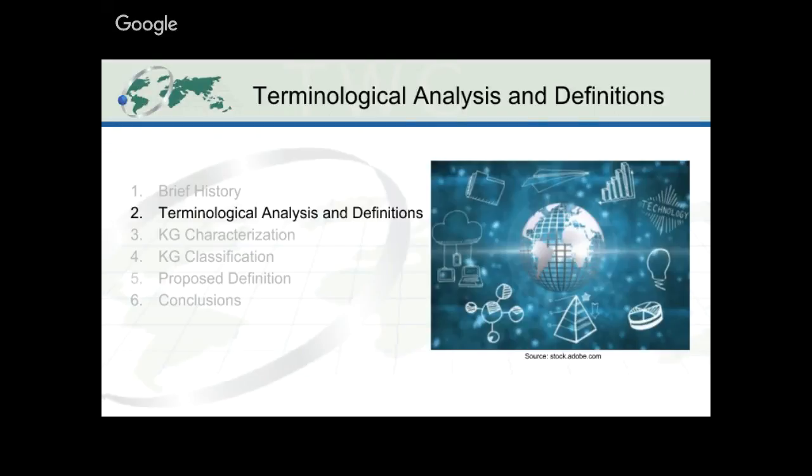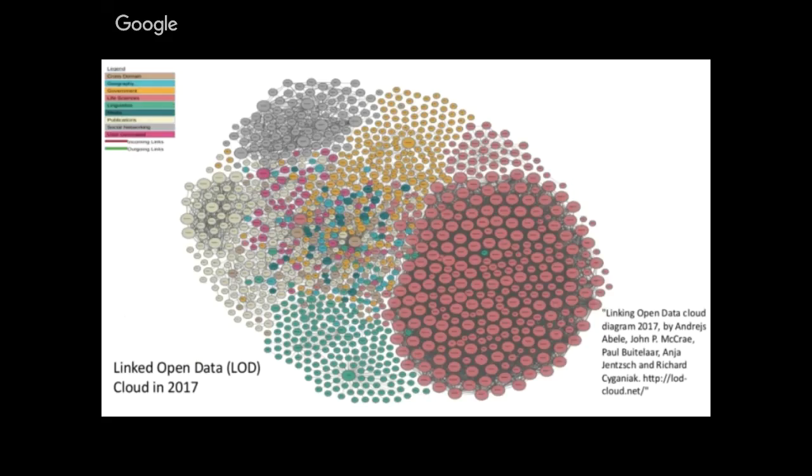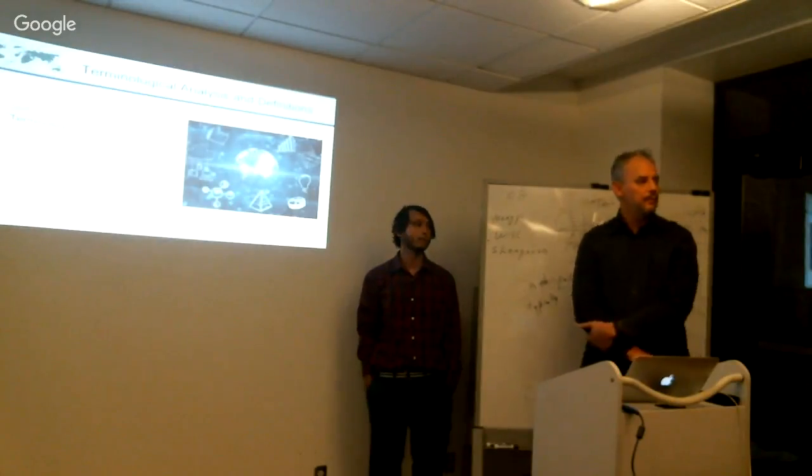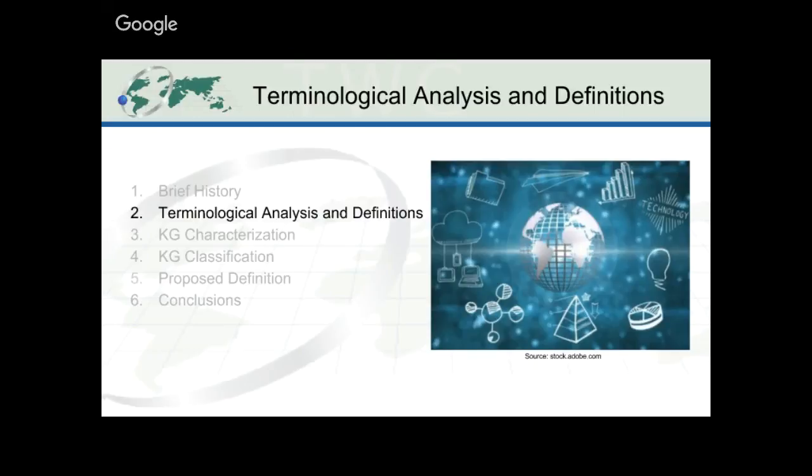Before you leave that, could you just go back one? The LOD cloud has always been somewhat controversial because admittance into the LOD cloud has a certain threshold that you have to cross. So again, this is according to their definition. These linkages are of LOD specifically. Right. So this is like everything else, a particular view of the universe, with certain characteristics that might be interesting. Okay. All right. So I have a concern that every time we see a graph, I mean, this is open to discussion. We'll get to that, once you get to the definitions.